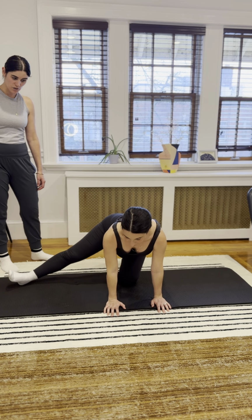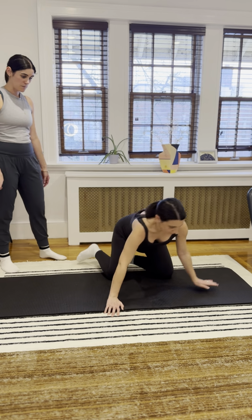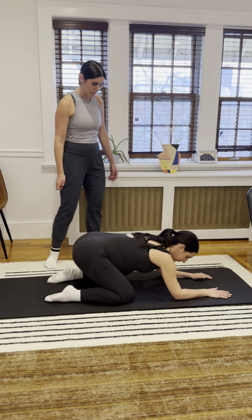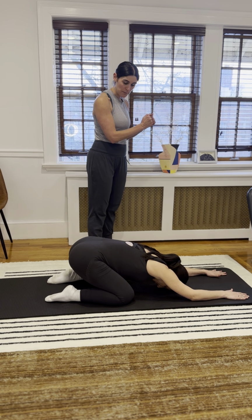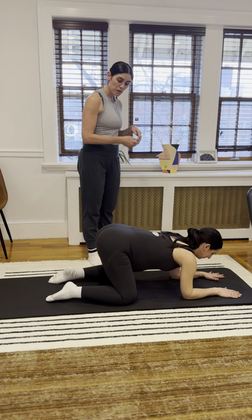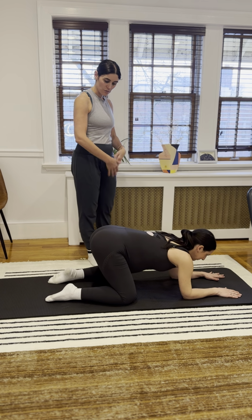Perfect. And then you could even just try a regular child's pose. So feet together, knees wide to make space for the baby. Good. If that feels like too much, you could prop up on your elbows, almost like a puppy pose. If you wanted to come up, Lexi, elbows, good. Or you could even put something underneath your chest, a yoga block, blanket, etc., so there's room for the baby.